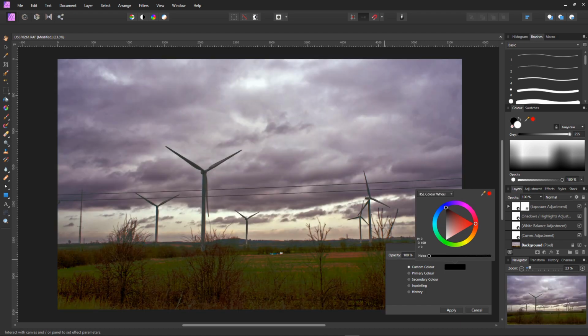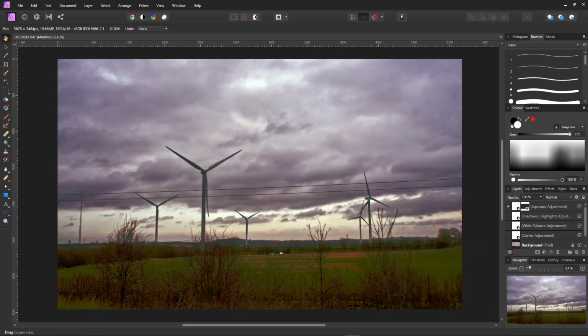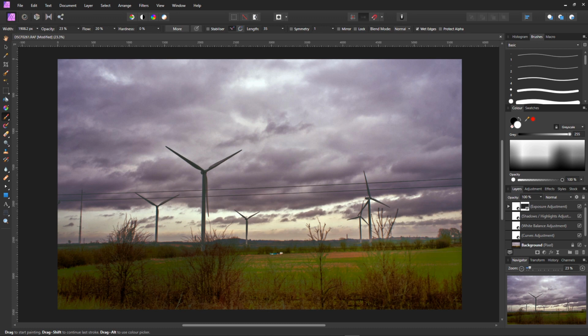Yeah, there we go. Then I'm going to take my paintbrush, change the colour back to white. You see there, it's a bit complicated, but I don't really need to do this because I can kind of imagine it. There we are.